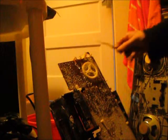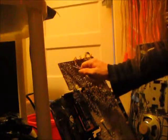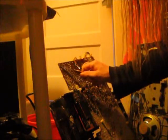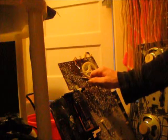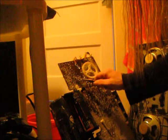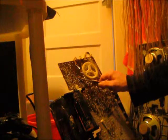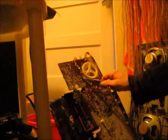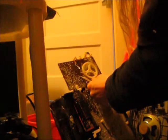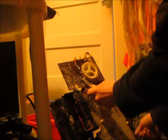Alright, I'm just going to touch this knife around, use this as a ground, just to see if this circuit is working at all. Alright, we're getting power to the circuit, we know that. Oh, there we go. So there's our problem. There's not enough current getting to this side of the board.